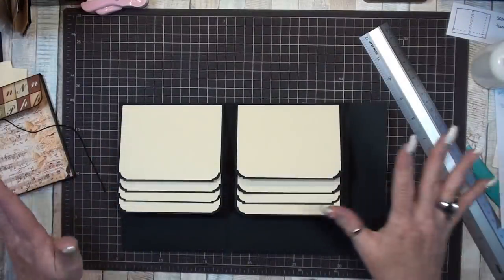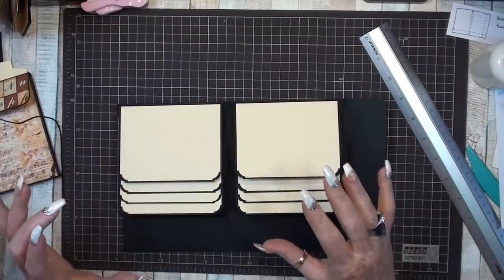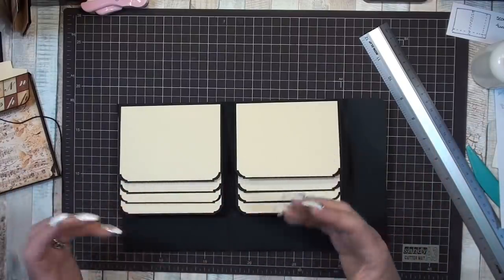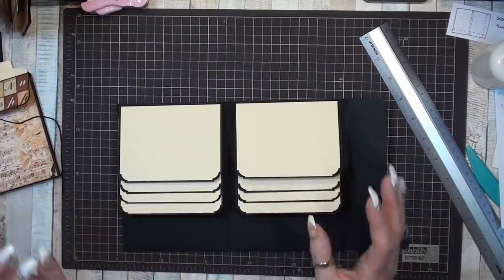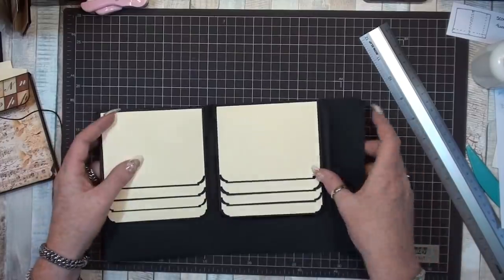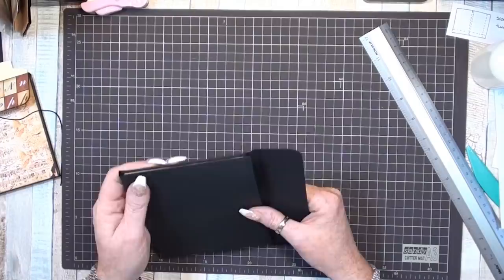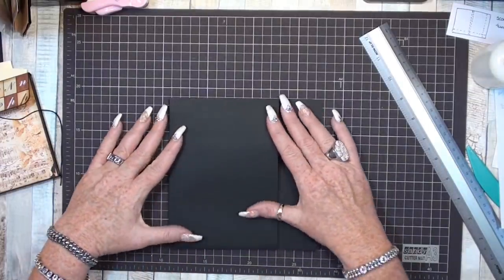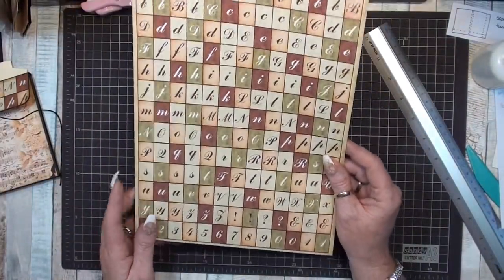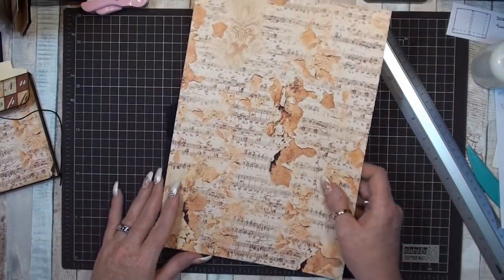Alright, so I glued on my photo mat paper, let's call it that. And it's a cream, it's a little cream color, not exactly white, but I really like how this turns out. It's really a nice color. And so now I'm first going to do the outside before I go in. And yeah, let's grab this piece of paper and let's cut it in the right position.